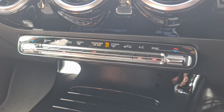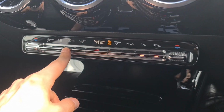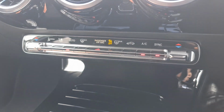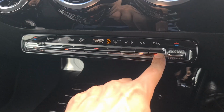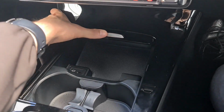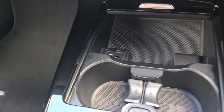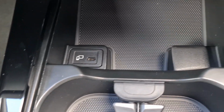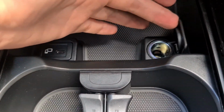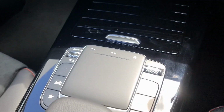And coming down here, we have the climate control for both the driver and the passenger just here. You can adjust fan speed and bits and pieces like that, but it's easier just to leave it on auto. And you can actually sync up both sides so that if it's just one person in the car, the whole car is to their desired temperature. We also have a USB Type-C charging point just here and the 12-volt adapter just on the right as well, with 2 cup holders there as well.